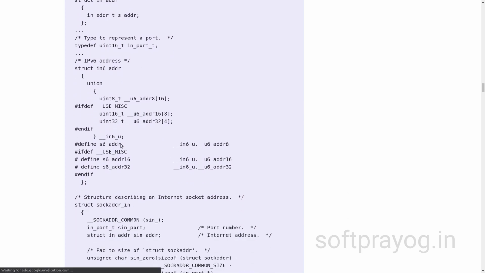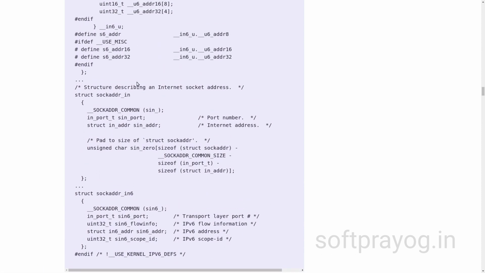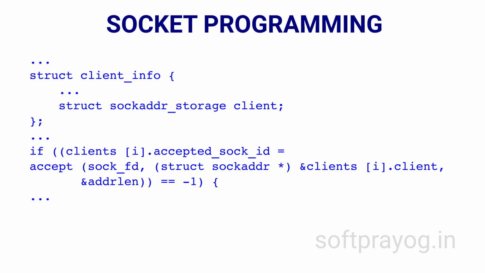The struct for IPv4 socket addresses is struct sockaddr_in, and the struct for IPv6 socket addresses is struct sockaddr_in6. So in the accept call, instead of passing a pointer to a buffer of size struct sockaddr, we pass a pointer to a buffer of size struct sockaddr_storage after typecasting it to a pointer of struct sockaddr.